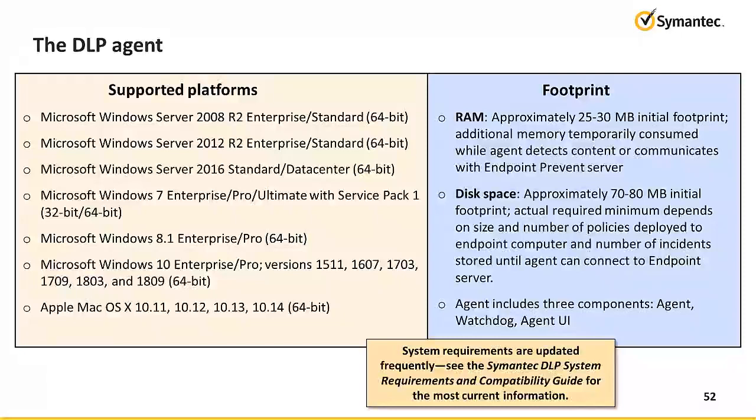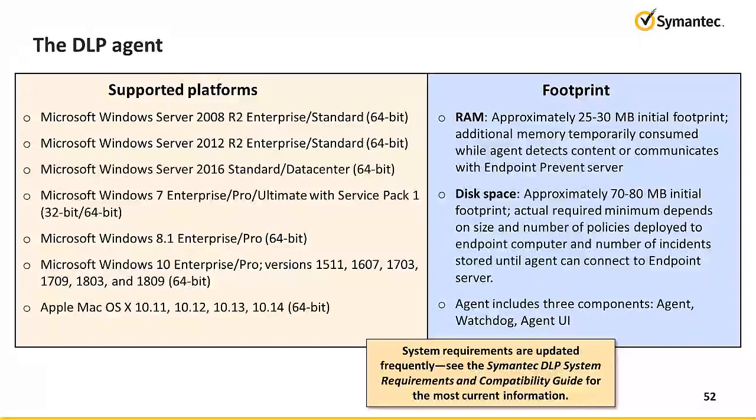The Symantec DLP agent software reserves a minimum of 25 megabytes to 30 megabytes of memory on the endpoint computer, depending on the actual version of the software. The agent software temporarily consumes additional memory while it detects content or communicates with the endpoint server. After these tasks are complete, the memory usage will return to the previous minimum.